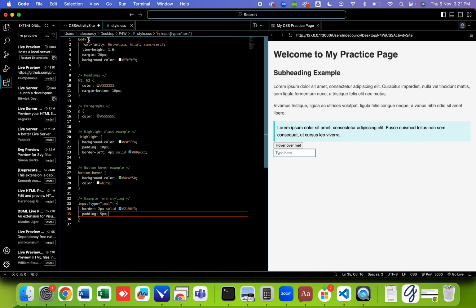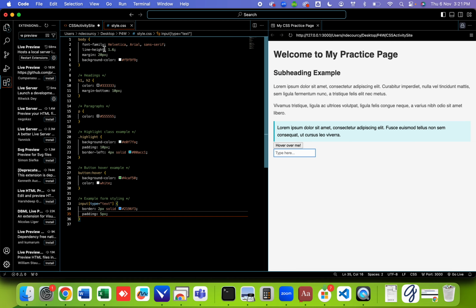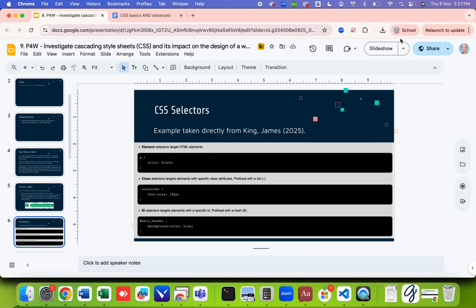The body, then property, semicolon, because I'm wanting to do many things. Property, colon, Helvetica, semicolon. Oops, sorry. Line height, colon, the size, semicolon, and so on and so forth. Obviously, we lay it out in this little paragraph here because it's a little bit cleaner and easier to see.